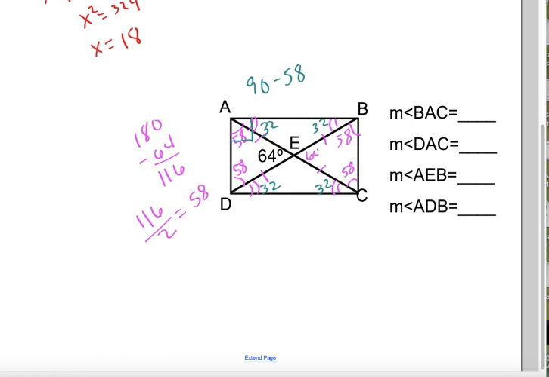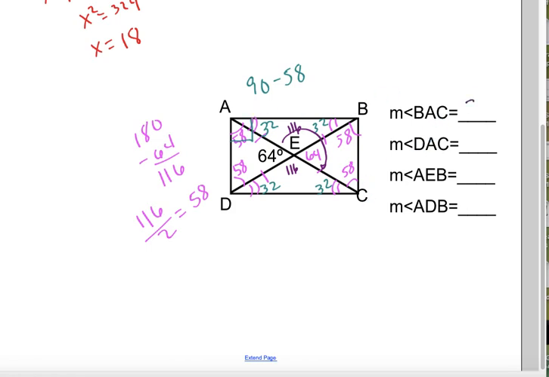These are both 64. And then to find the other angle that we do not know, these make a linear pair. So if you take 180 minus 64, you get 116 for those two angles. And now we know all the angles, so we have the answer to everything they could ask about.